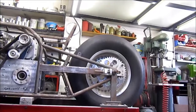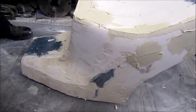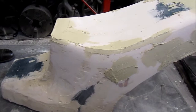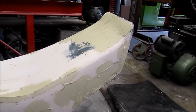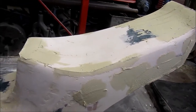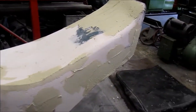Yeah, right, so starting from the beginning then, this old seat unit here was cracked and bashed and turned out it wasn't even straight, it was a bit banana shaped. So, having thought about making one in aluminium, that was a little bit expensive we thought. Oh, that's still a possibility though one day. So the alternative was, you have cut this thing up and narrowed it at the back and built it up here.